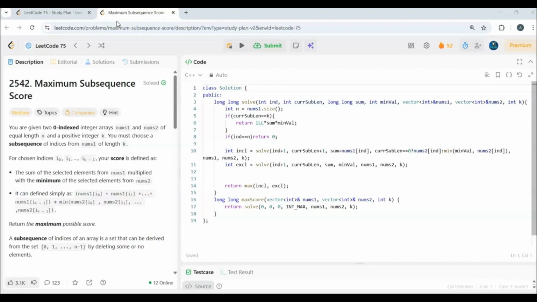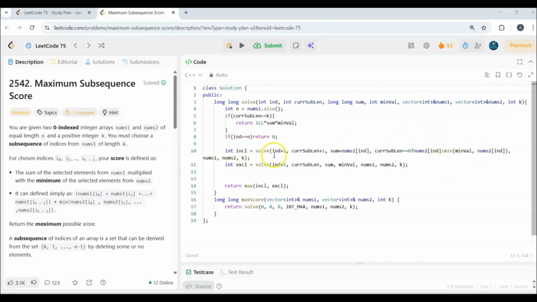If we include nums1 of ind and nums2 of ind, we'll update our running sum and we'll also find our minimum of nums2. If the element is the first element inside our subsequence, then we'll directly consider nums2 of ind, and if not, we'll find the minimum value out of all the values present inside our subsequence.